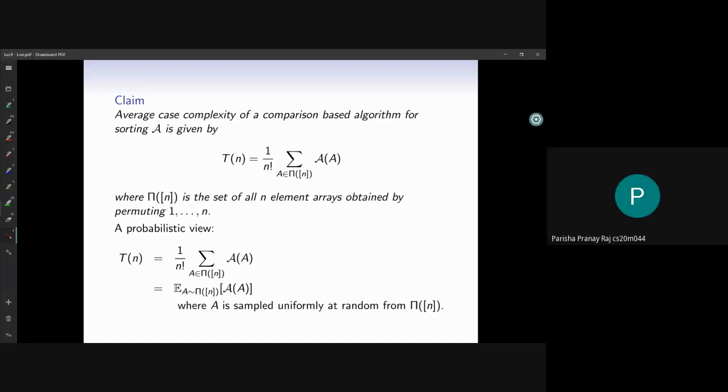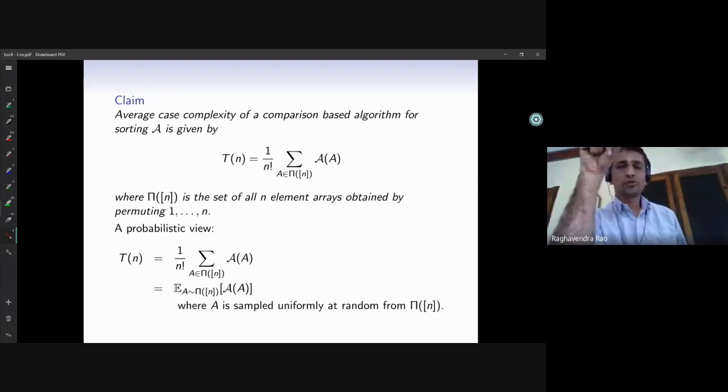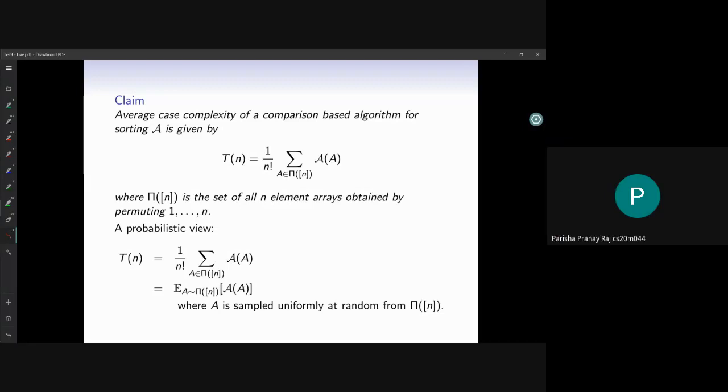Sir, just a clarification. When we are analyzing the average case, we have fixed the pivot at every stage. It was not randomly selecting the pivot. I'm coming to that, it's a very good question. When we do average case analysis, we'll need a deterministic quicksort. I'll fix that version when we do the analysis. In the next slide, we are going to fix the version of quicksort we are going to analyze.